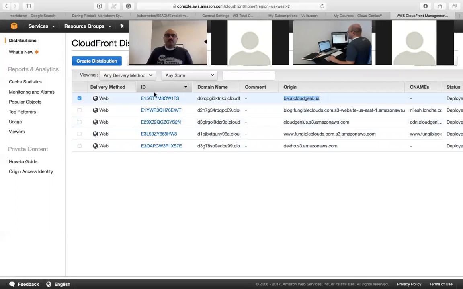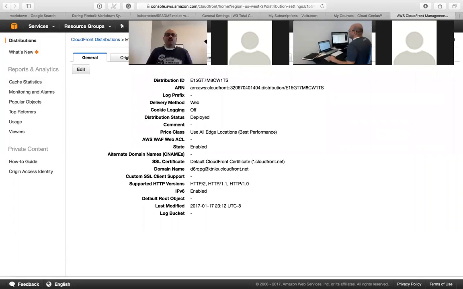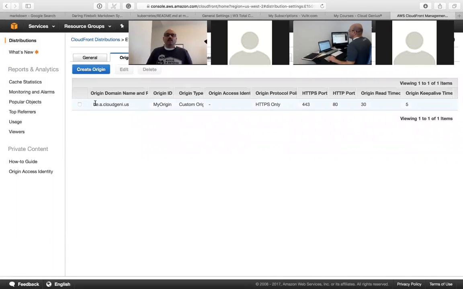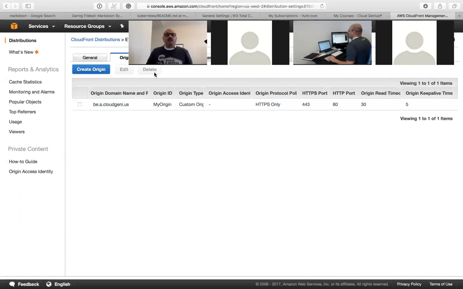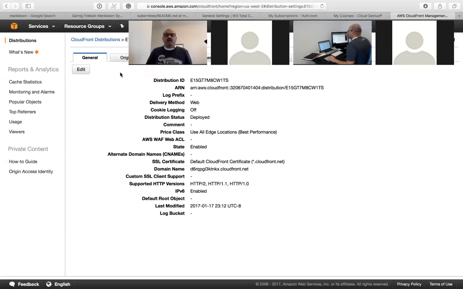If you click on this particular distribution, the origin is a custom origin, which is the Vultr IP address here. This IP address is the custom origin from a different cloud. Now go back here and you see the behavior, the general characteristics. You can also see cache statistics.